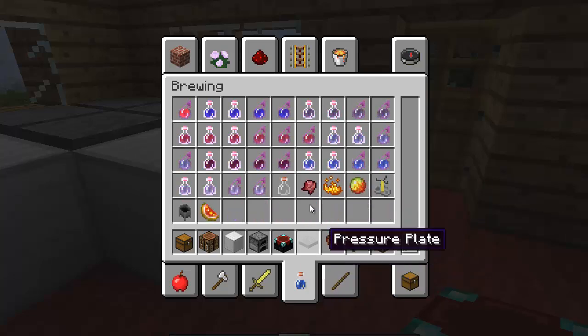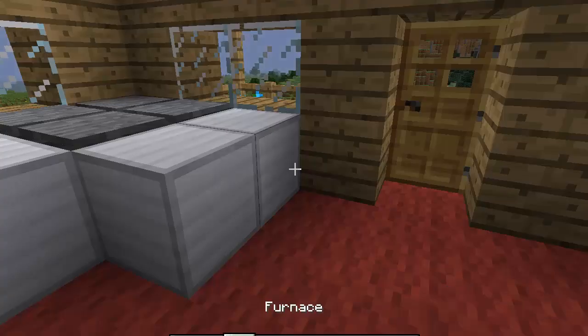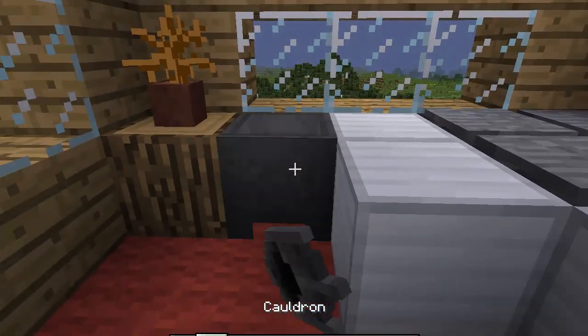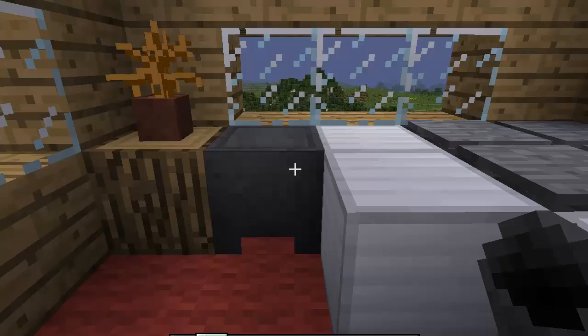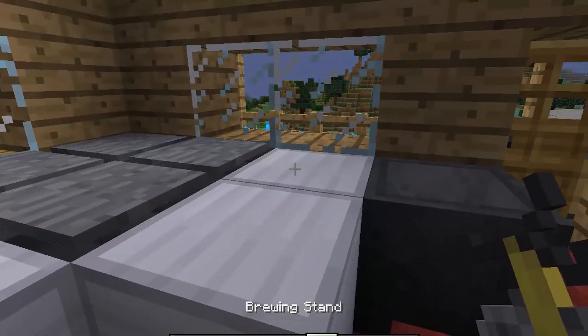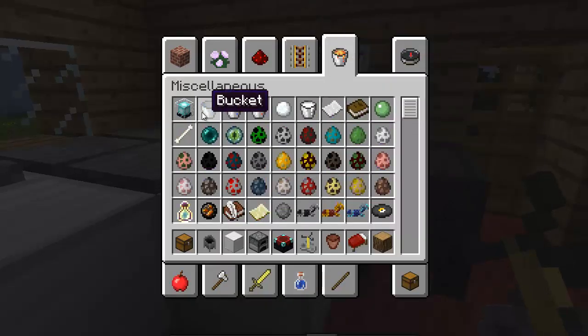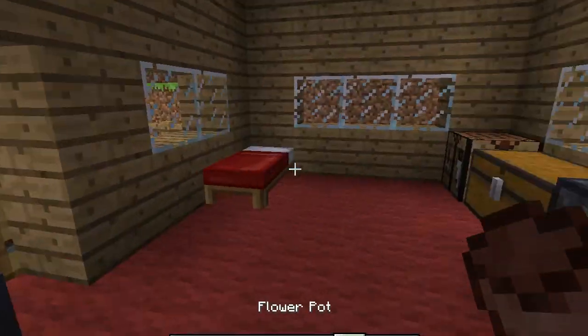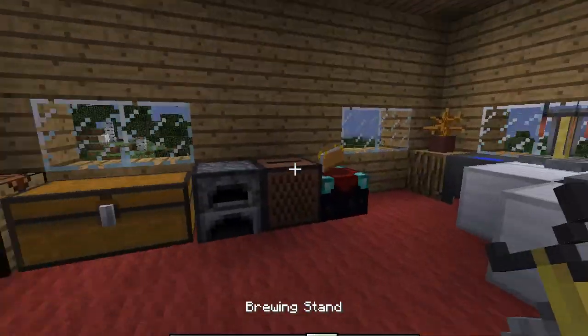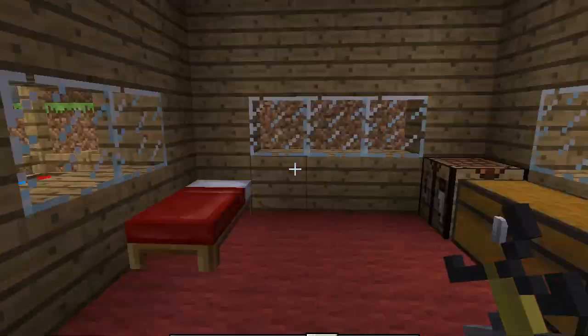And then what you need to do, you go to the brewing and take a cauldron, and you put one here and one here. And you also put a brewing stand, one over here and one over here. Now we need water. So you put water in both cauldrons. And that's basically it. So that is basically how you make a house.